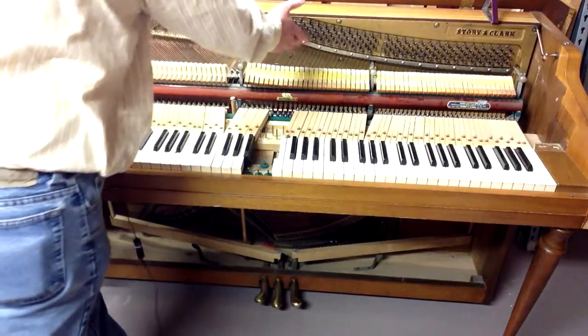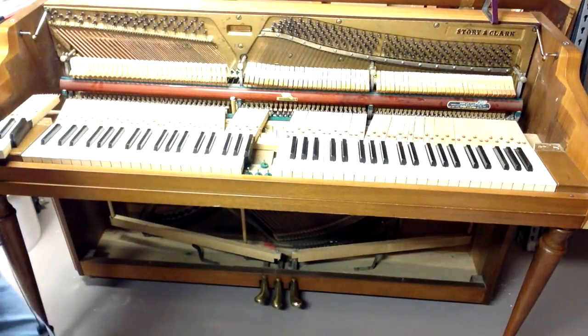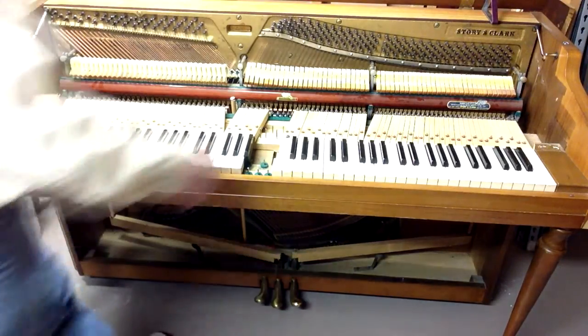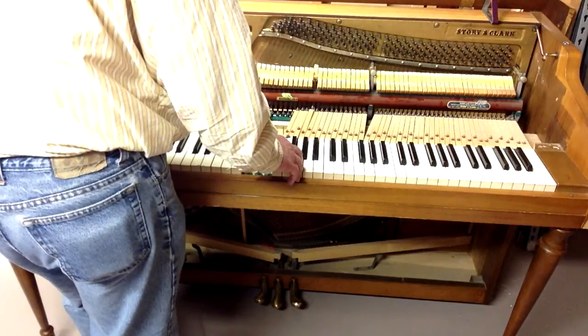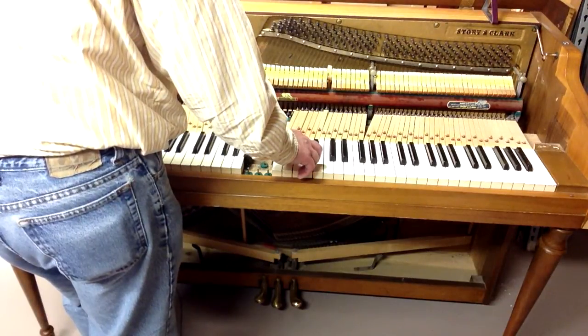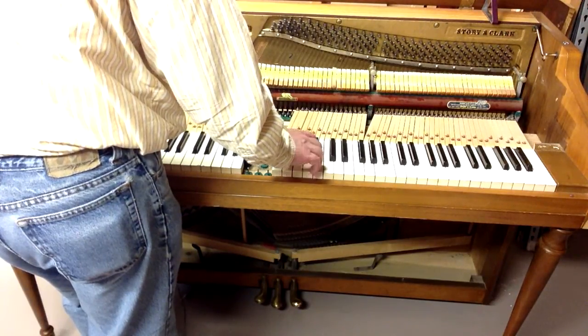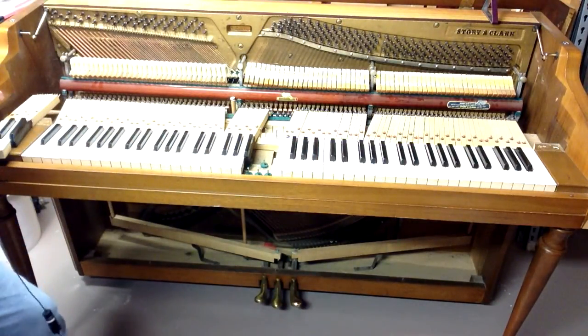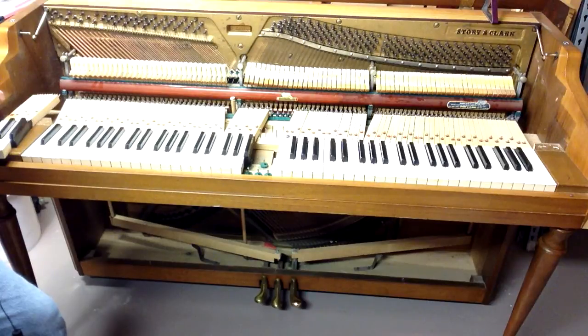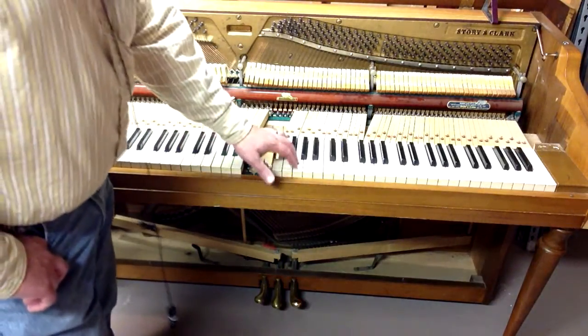Let off is when the hammer moves forward and then falls back when you're pressing the key down really slowly. So that's probably the biggest culprit of the weak touch that this piano has. We also check the let off distance, which on this one looks like it's probably about a quarter inch maybe, which is quite a bit more than it should be. It should be about an eighth of an inch, between 3/32 and an eighth of an inch on a spinet or console piano. So this one certainly is affecting the touch. And then there's quite a bit of lost motion too.